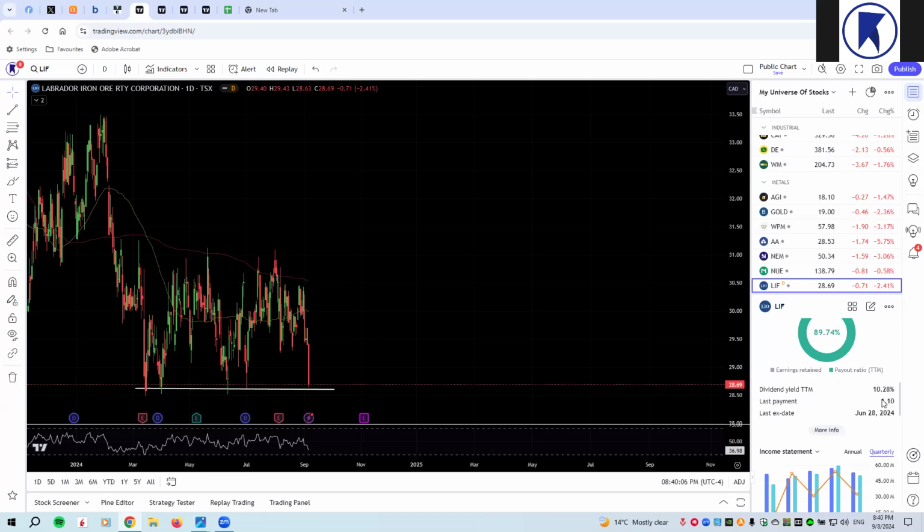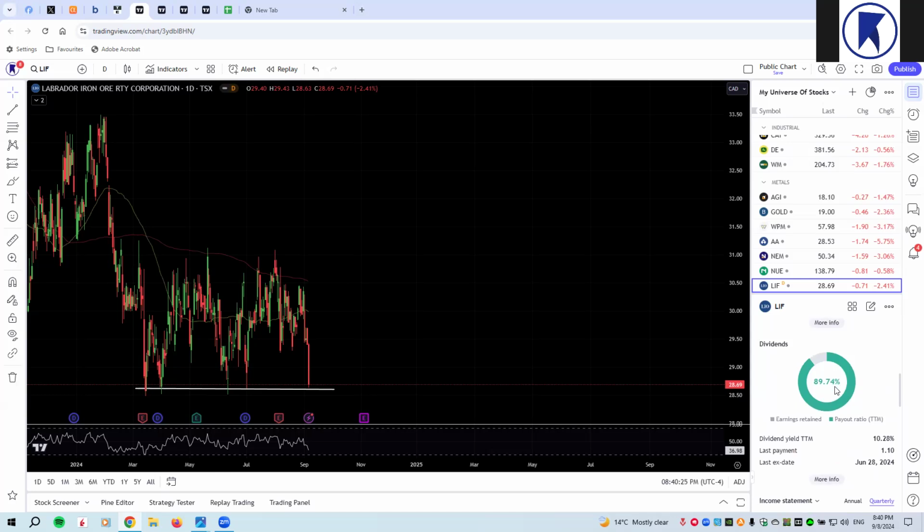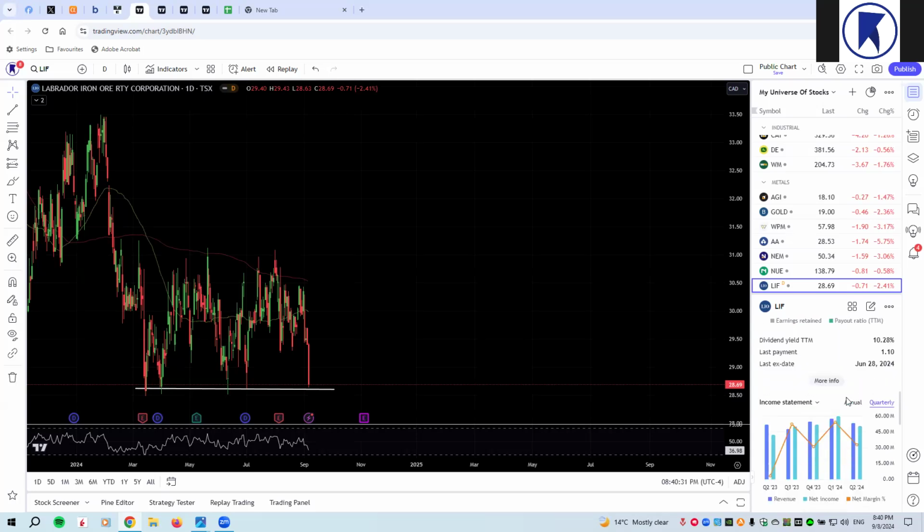And I'm not saying the higher the dividend yield, the better. Absolutely not. It's just that I've held this company, invested in it many, many years. The yield is a bit high. The payout ratio is very high because it's a royalty company. It's almost like a REIT in a sense that it pays out most of the earnings it gets to shareholders, because it's a very lean operation.